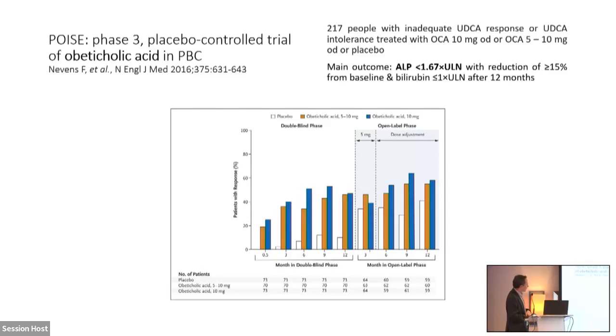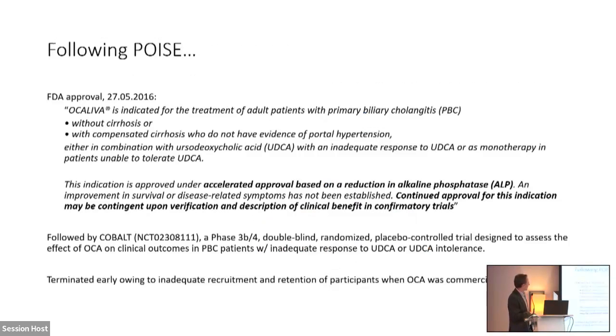Okay, and you can see from this graph here, particularly this bit here, that at the end of 1 year's worth of treatment, about 50% of people who had been treated with the obeticholic acid had that reduction in alkaline phosphatase, but only around 10% of people who were receiving placebo had that reduction. So that's quite convincing that the treatment with obeticholic acid will improve the liver biochemistry. Would you be convinced by that chart? Good. Because the FDA was also convinced by that chart.